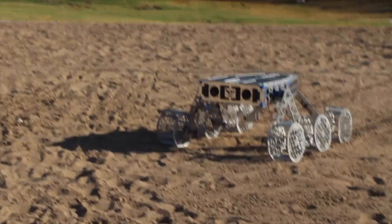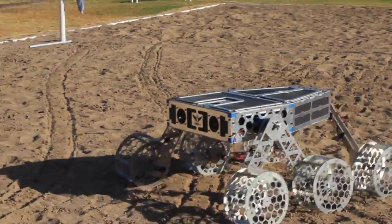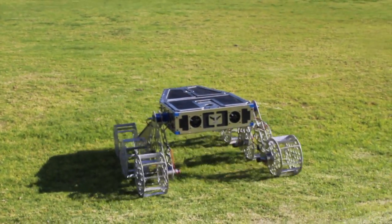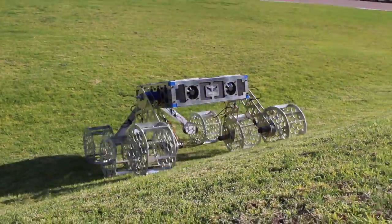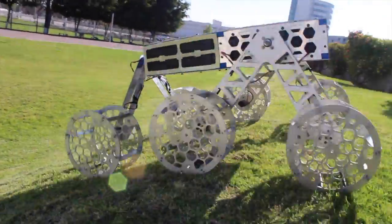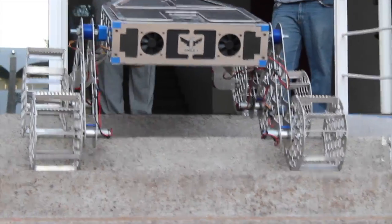I'm Javier Gomez, the control system leader. Here at the Space Robotics Laboratory, we take advantage of powerful tools to reach an efficient control system. We use the Robotic Operating System multi-framework to manage processes within the robot. With an embedded multi-master communication tool, sending and receiving messages from the rover becomes a very handy task, optimized for real-time processing. Our motors and actuators receive information through serial communication using a microcontroller connected to the rover's main computer. All of them use one single serial port because of our daisy chain mode configuration.